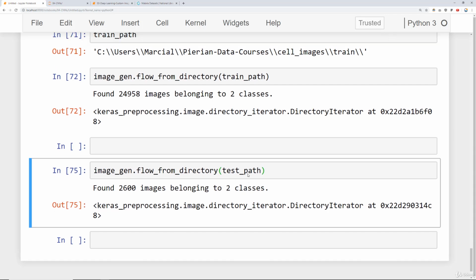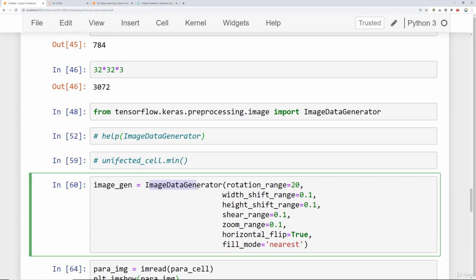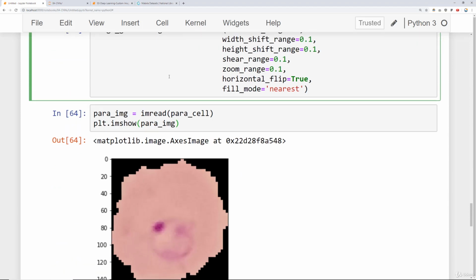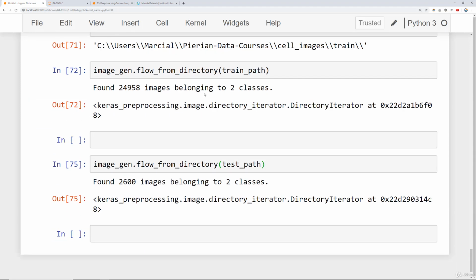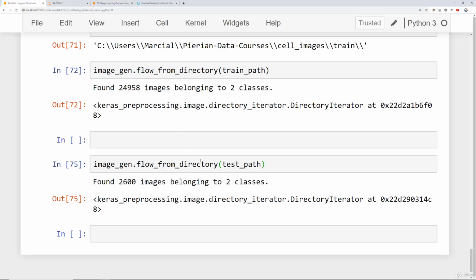Okay, so that's it for this lecture on being able to generate images from this image data generator class object. This is a super useful class, and it basically does all the heavy lifting for you. I would encourage you to spend time reading the online documentation for it to see what other options there are. But the main thing to note here, and again, a big part of this is understanding your file paths, is making sure your data is organized into this particular format of one folder per class, where then every class folder has many instances of that particular class. So this would, for example, be all dogs, all birds, etc. for each of those animal classes. In our case, we're just dealing with 2 classes.